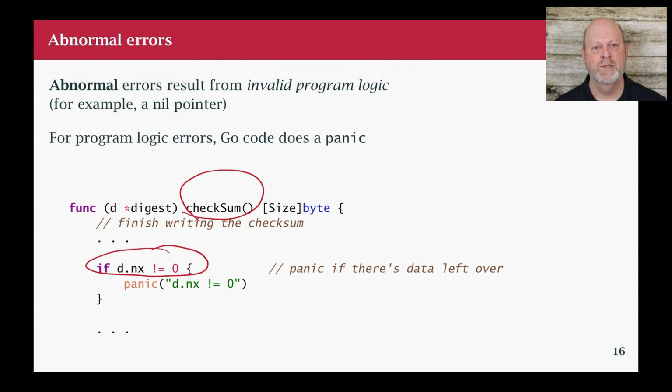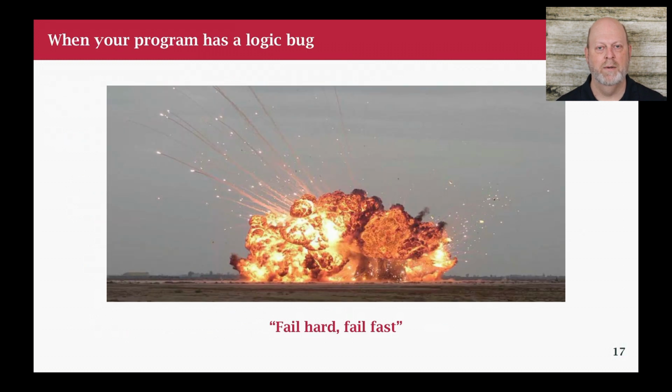Okay? So hold on to your seats because I'm going to give you an idea that's one from experience, hard fought. Right? If your program has a logic bug, crash it. Fail hard, fail fast. Okay? Now I'll put a little asterisk next to that and say, unless it's a safety critical program, but people don't do safety critical software in Go for obvious reasons.